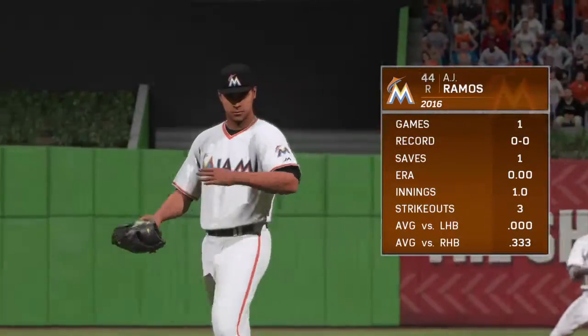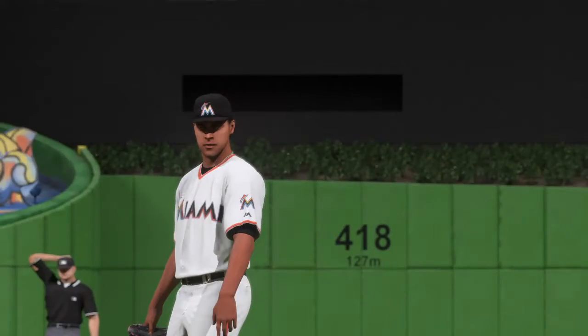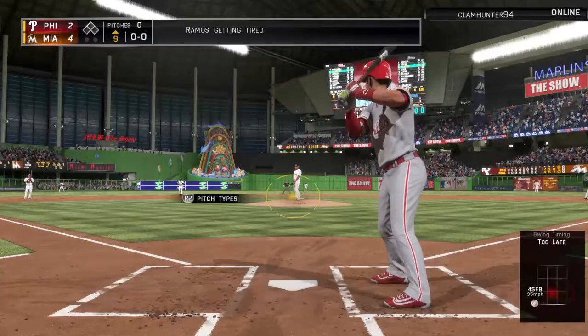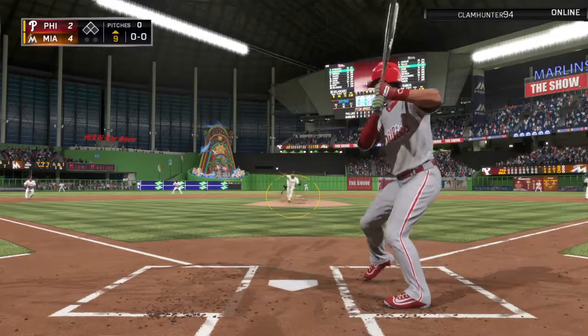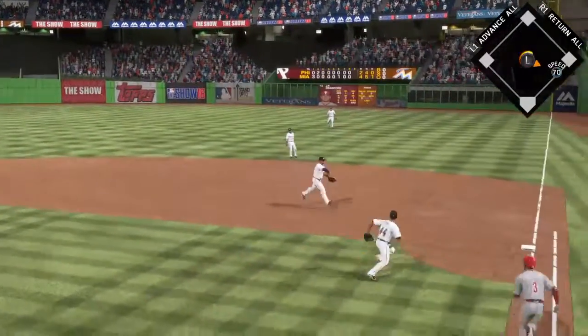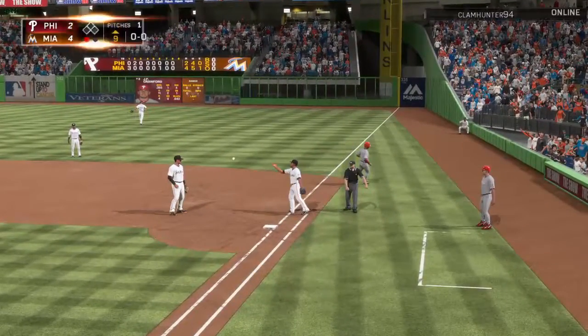He is on now to try to close things down here in the ninth. Number 44, A.J. Ramos. J.P. Crawford will stand in now. 0 for 2 with a hit by pitch so far. Leading off for Philadelphia. On the ground to the right side. Throw on to first for the out, and that is how the ninth inning gets underway.